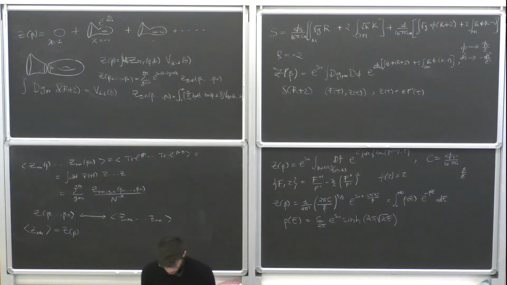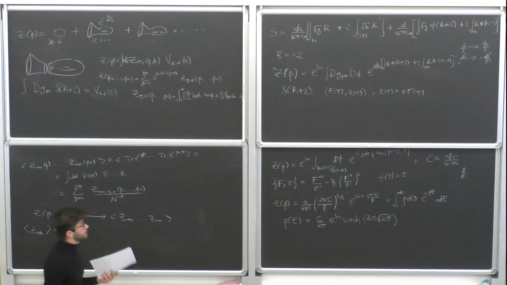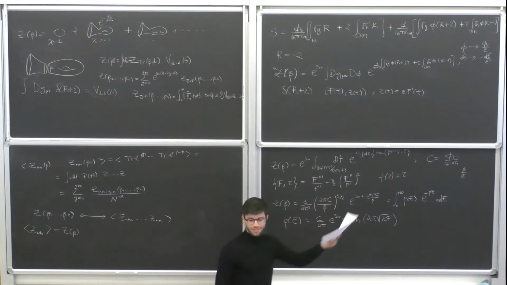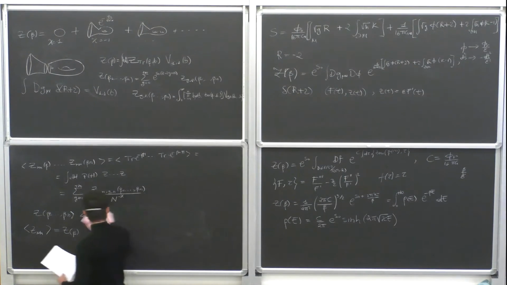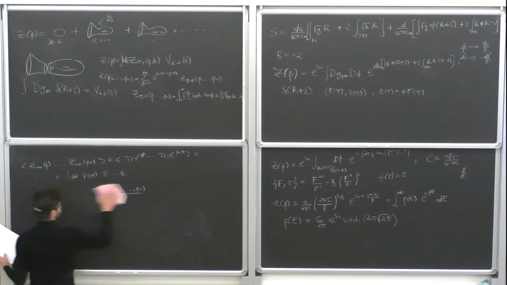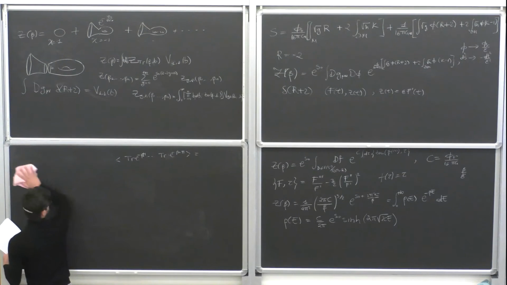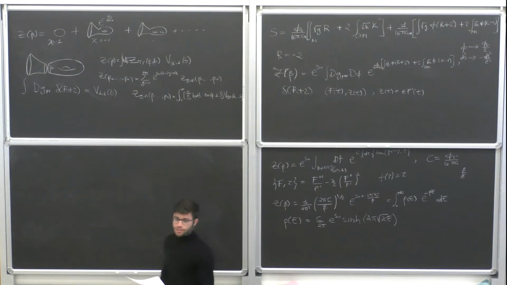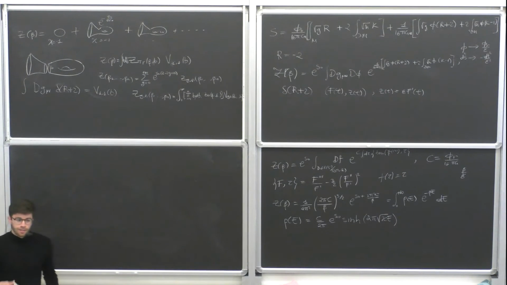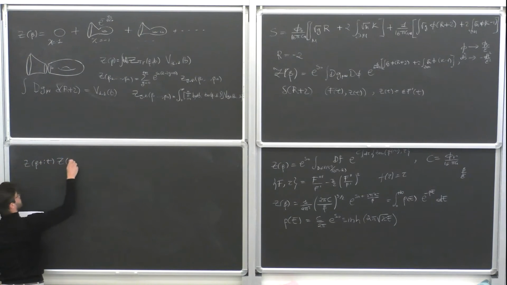Okay, so let me tell you something about the spectral form factor, which is one of the words that you see written there in the title. Basically, let us suppose we have one-dimensional quantum mechanics. The spectral form factor is defined as the product of two analytically continued partition functions in this way.